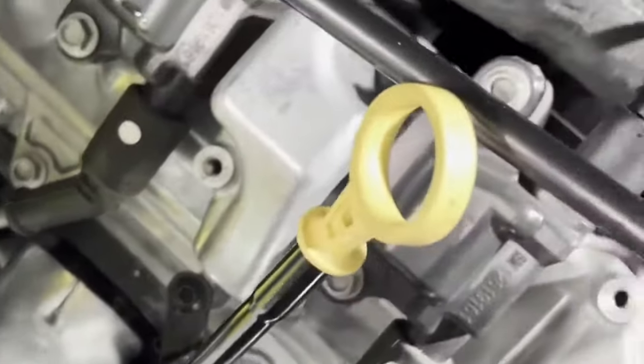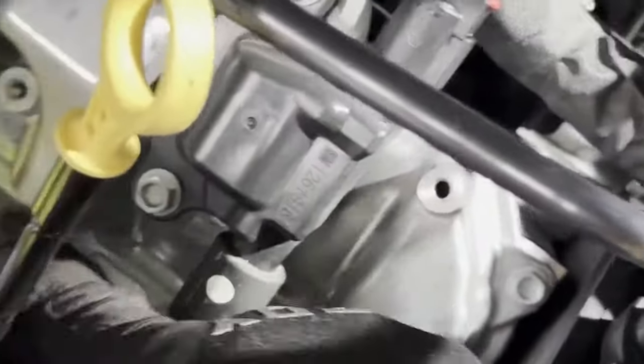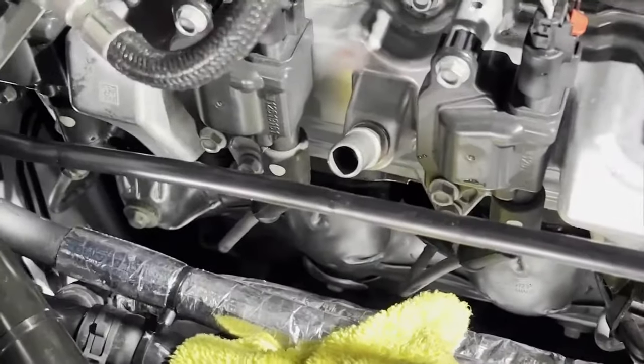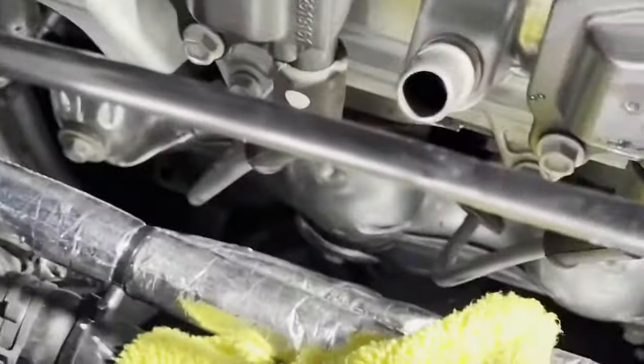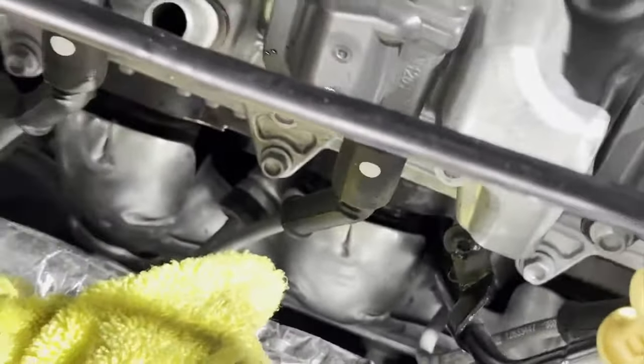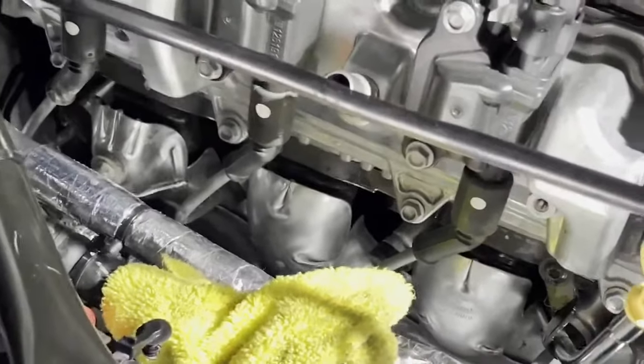Now, before removing the oil dipstick screw right here that loosens this up so I can pull it out when I pull out the headers, I'm gonna lift the car. So we'll leave that to last after the car is up in the air. But right now we're going to loosen up those cover bolts, that one, that one, that one, so I can take that cover off and then I can remove the spark plug wires, and then I'll remove all the spark plugs.